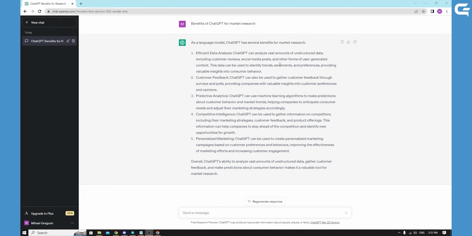But to conclude, market research is a critical step in developing a successful product and marketing strategy. Whether you choose to use ChatGPT or talk to people directly, it's important to define your research objectives, identify your target audience, prepare your questions, and analyze the data to gain valuable insights. By understanding the needs and preferences of your target audience, you can make informed decisions and create products and services that meet their needs, ultimately leading to increased customer satisfaction and business success.